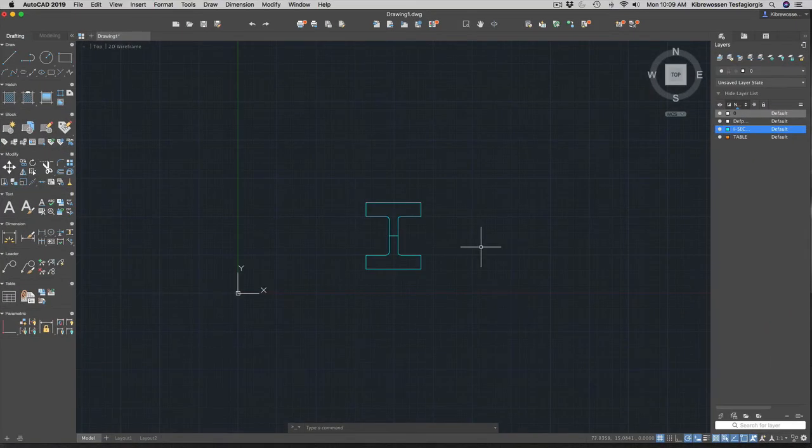Just to save some time, I created a couple of layers. One is I section, the other one is table. I'm not sure if we will use all of them, but definitely there will be texts.